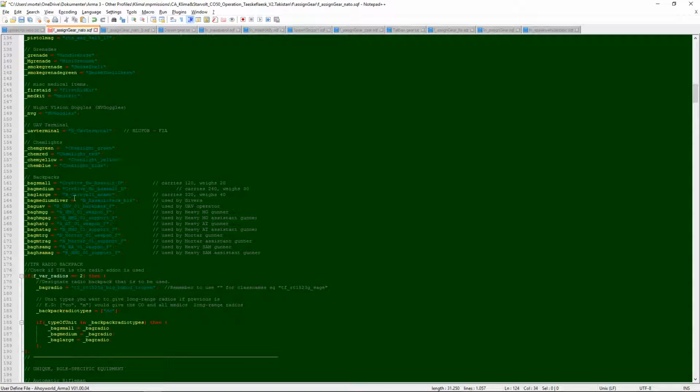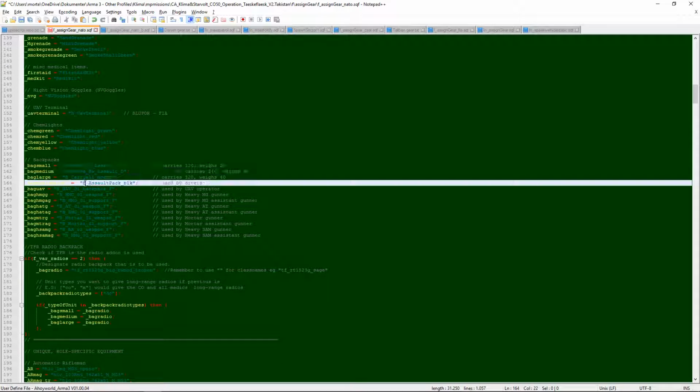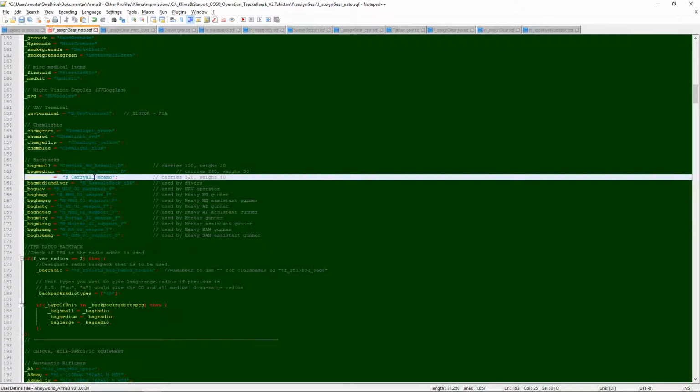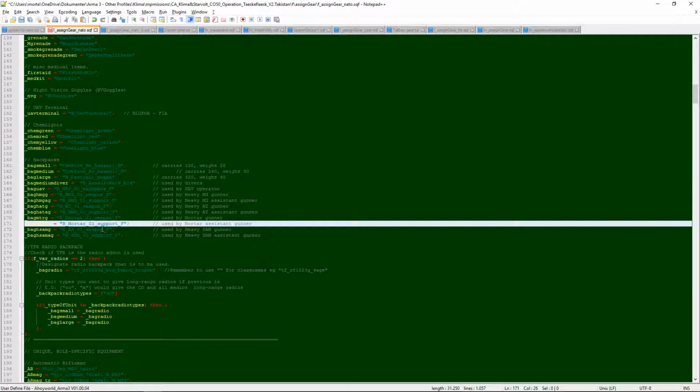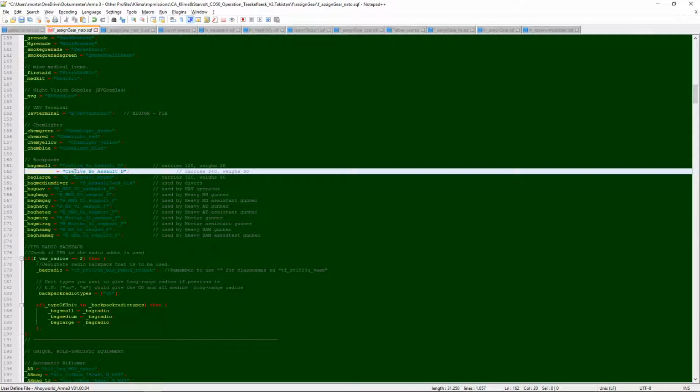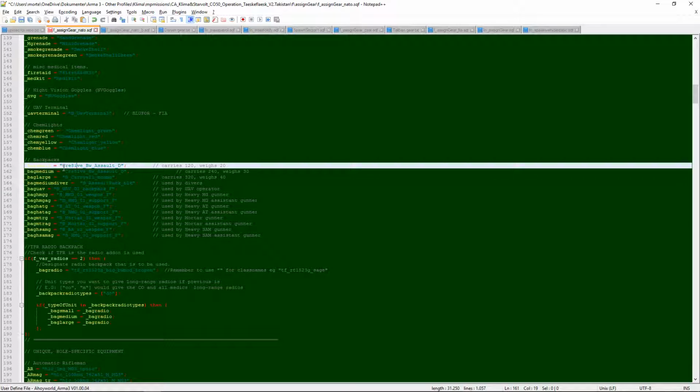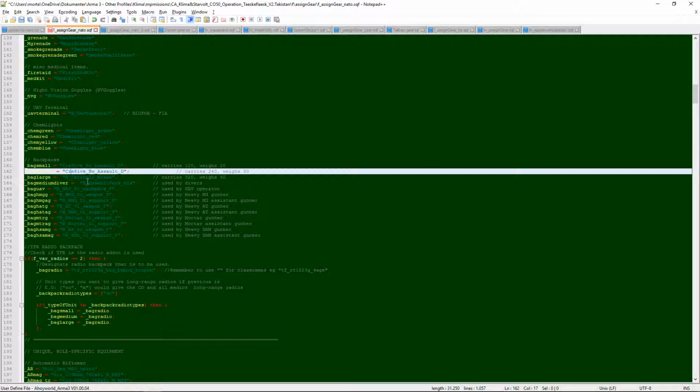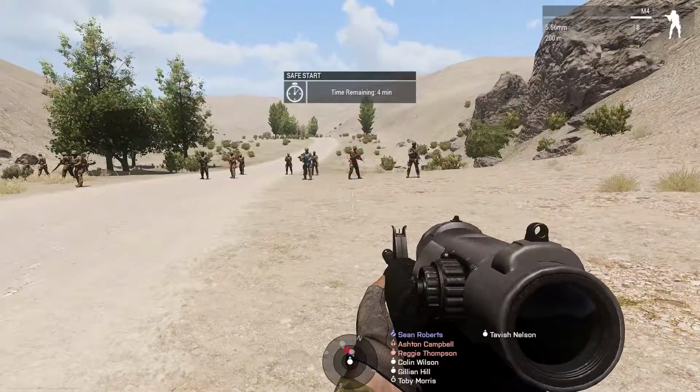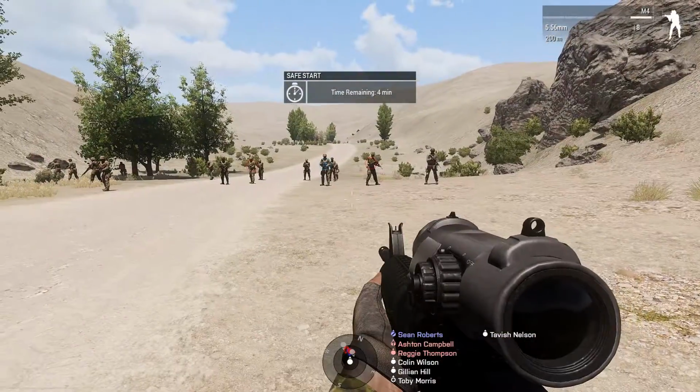Here we have backpacks. We really don't use any of these backpacks except for the medium and the small. And as you can see in this case, I have given them the Flecton Desert Assault backpack from the creative pack. They don't spawn with backpacks unless it's MP.